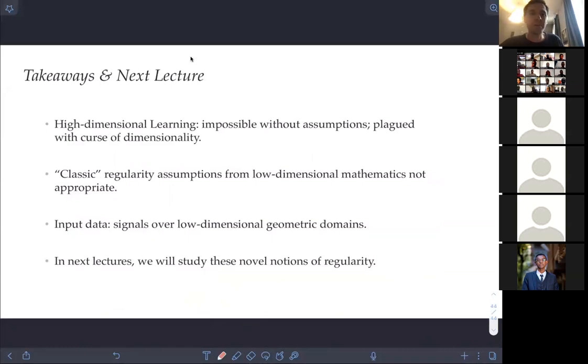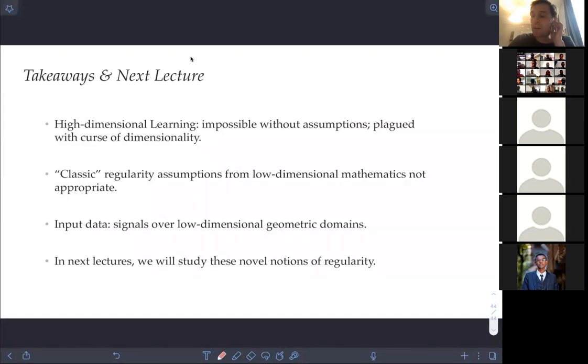What we talked about in this first lecture is that high dimensional learning is an impossible problem unless we have assumptions, and the curse of dimensionality is a beautiful yet pervasive effect that makes this choice complicated. In particular, guaranteeing that we can have a simultaneous handle on all three sources of error is to some extent still an open question. What we see for sure is that these classical notions of regularity do not work. If we make just Lipschitz assumptions, that's not sufficient. If we make very strong smoothness assumptions from Sobolev-like classes, that's too strong.